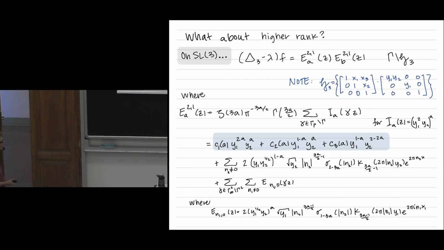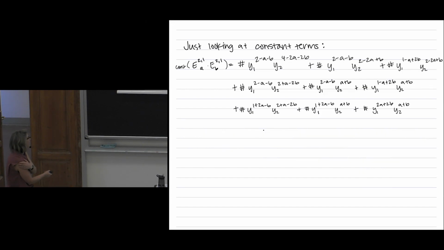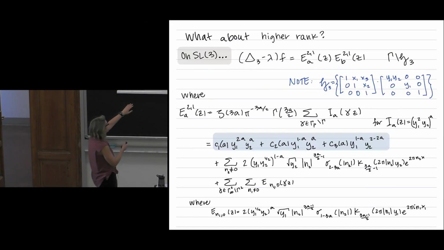And there's another idea here, which I'll talk about in a moment. There should also be something like a y times a Bessel function thing going on. So it really does seem like the right kind of thing you would want is something like y1 times a GL2 Eisenstein series in y2. It feels right; things cancel and work out very nicely. The problem is that that's not automorphic in SL3.